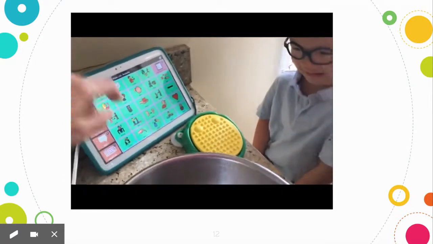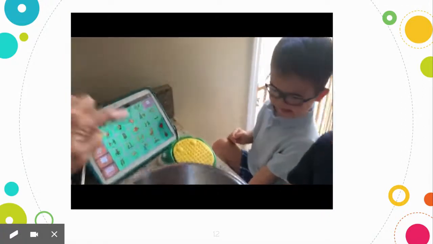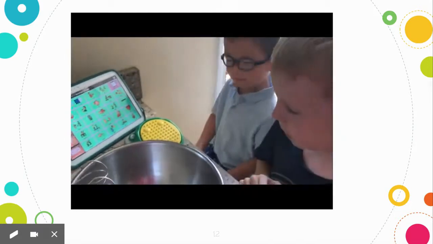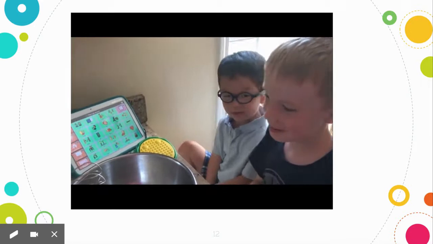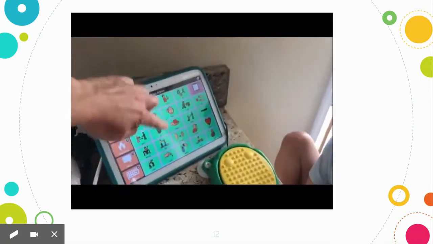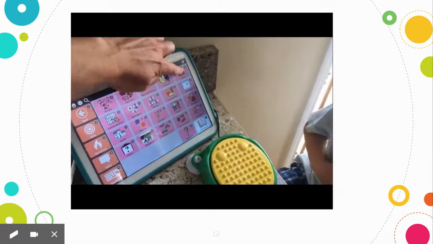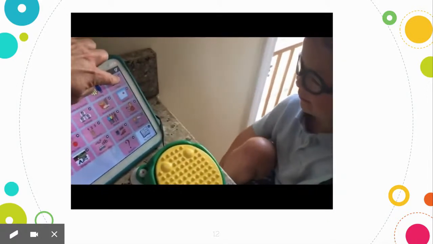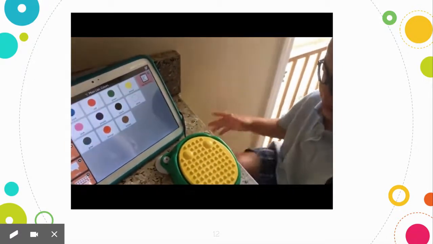We're going to make cookies. Cookies. Do you love cookies? Mm-hmm. Russell, do you love cookies? Yeah. So let's go over here because when we make our cookies, the first things, look, we're going to go to colors. Colors, because we're going to put in some brown sugar.